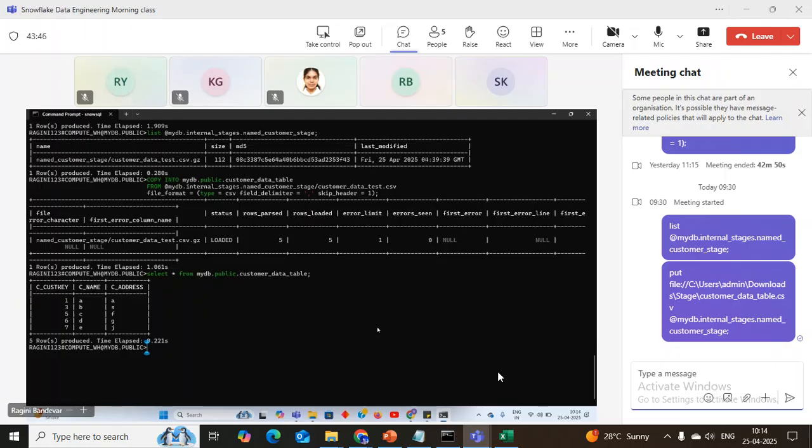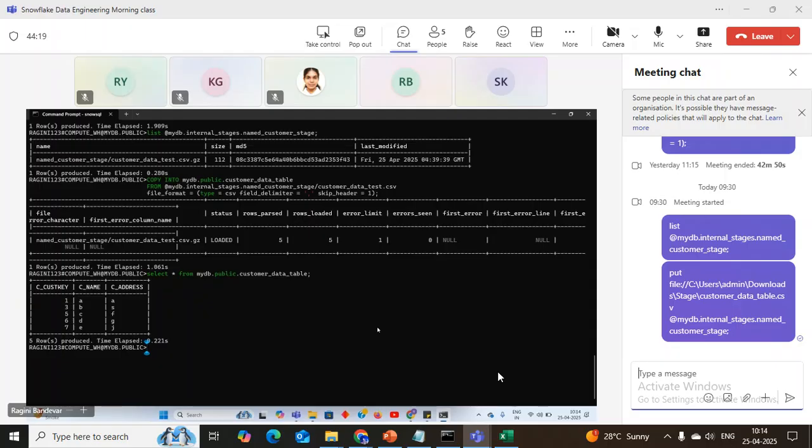First we create it using the put command, as I already mentioned. We are keeping the data in the user internal stage, which is created while creating a user. That stage is dedicated only to a single user, not other people.